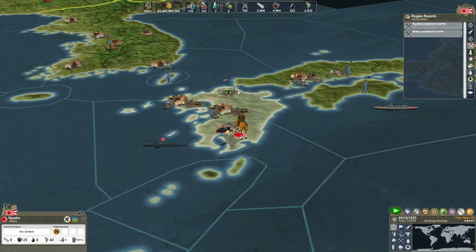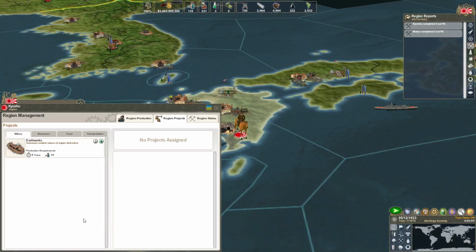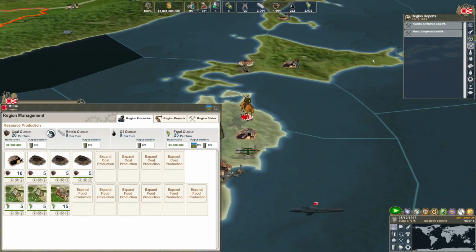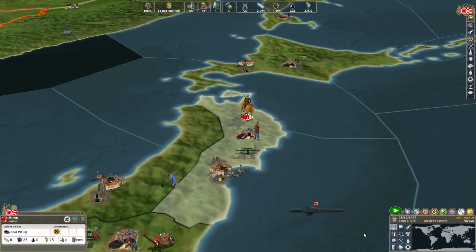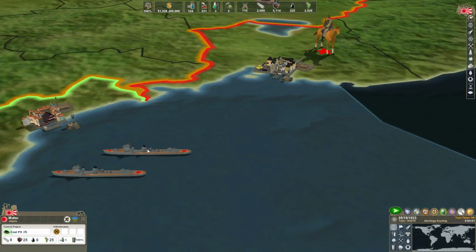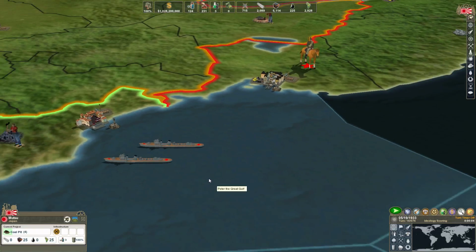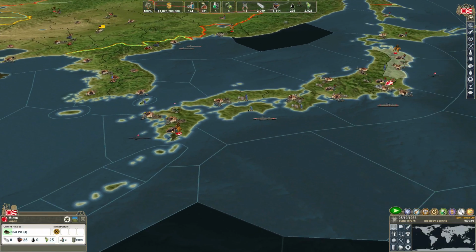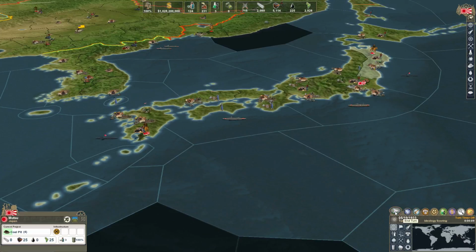Back here. Alright. We want to go to this. Expanding. We'll do that again. Expanding. Another turn. I've really got my ships. Oh, those Russian destroyers. Okay. Thought those were mine.